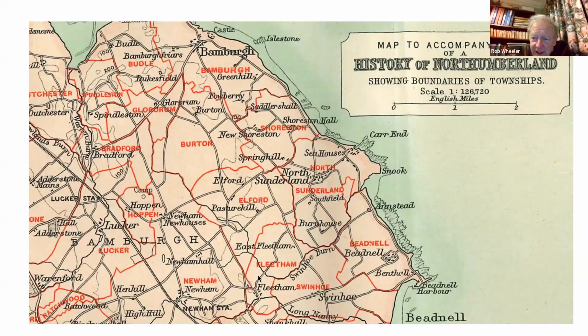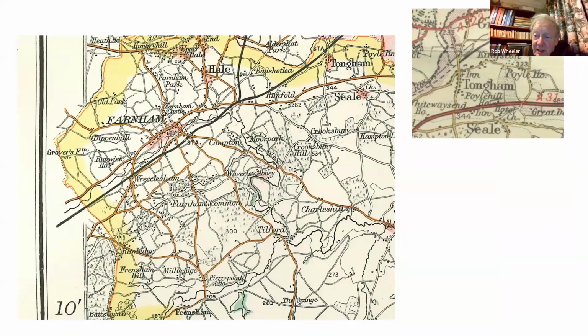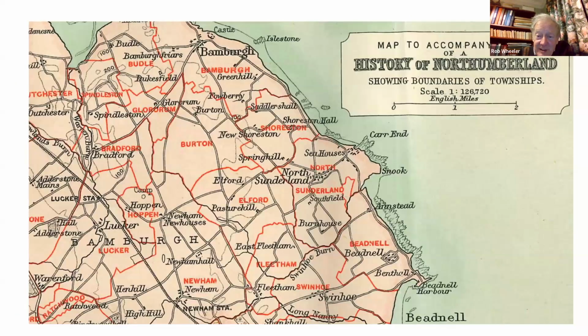Each volume of the history carried a map large enough to show the parishes treated in that part and something of the surrounding area. And there would, in due course, be 15 parts. So it was an ideal candidate for a map, or rather 15 maps, to be produced by patching up from a plate or set of plates covering the whole county. Charges for those maps will have defrayed a useful proportion of the cost of engraving the two northernmost plates. The consequence was that within Northumberland, the half-inch series would continue to show the ancient ecclesiastical parishes right up to the 1970s.